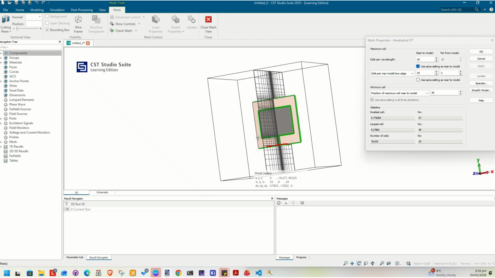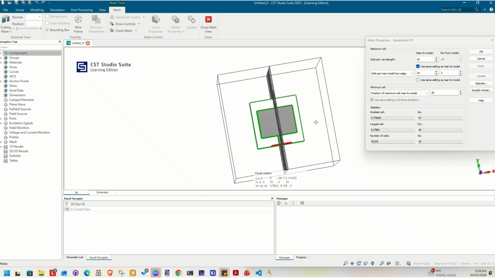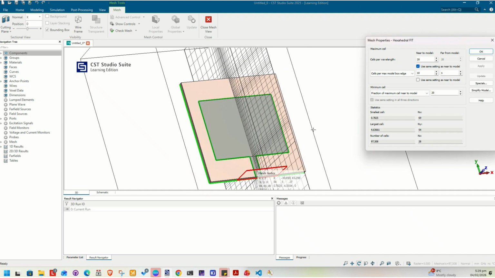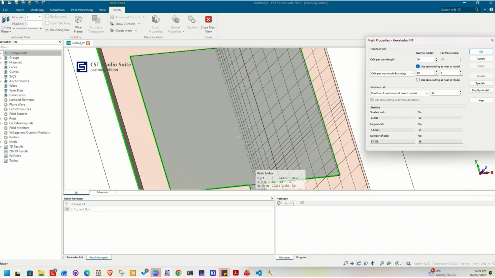So my simulation may not be that accurate. If you want good accuracy, try to increase to 20. If you increase the mesh cells, I'm not sure if I will be able to show you.